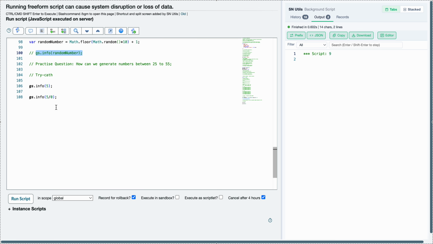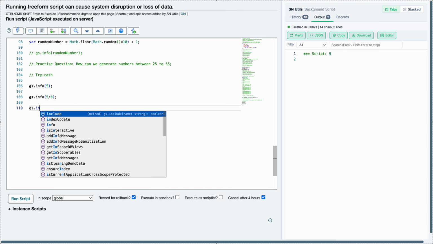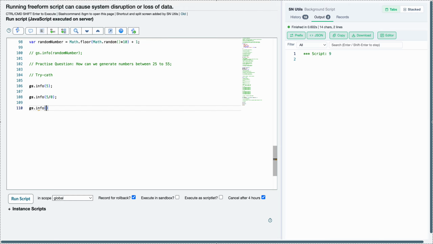Then I want to print hello. Suppose these are some of my logics. So if I run the script, I see 5 gets printed. Our compiler handles it and says anything divided by 0 is infinity. But in some cases, we will get an error.